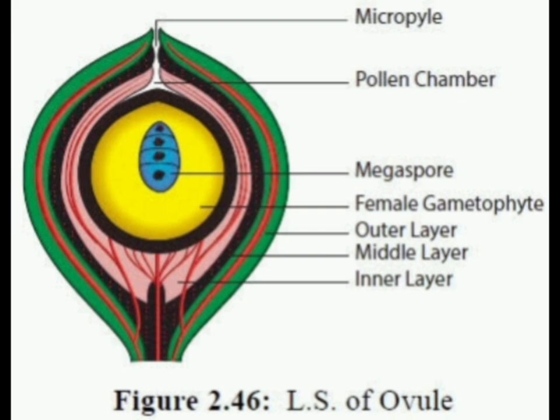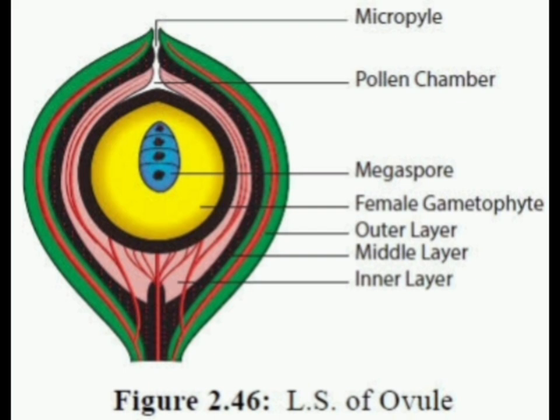So what is the nucellus? The nucellus is the fleshy mass of diploid tissue that is contained in the ovule, and the nucellus is actually encased by the integument. At the upper portion you can find a very small opening which is termed the micropyle, and this micropyle is the region that allows the entry of the pollen grains. So in the central region of the nucellus, one of the cells differentiates into the megaspore mother cell. Since the nucellus is composed of diploid cells, the megaspore mother cell is also diploid, and it can be identified by dense cytoplasm, larger size and prominent nucleus.